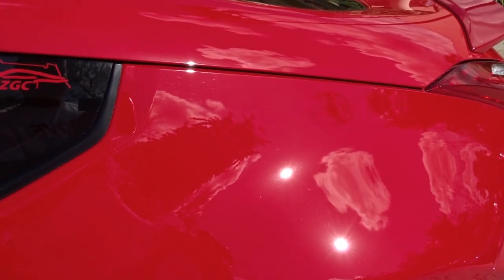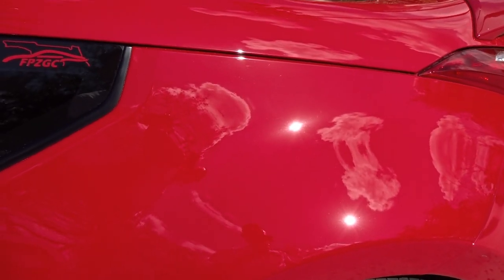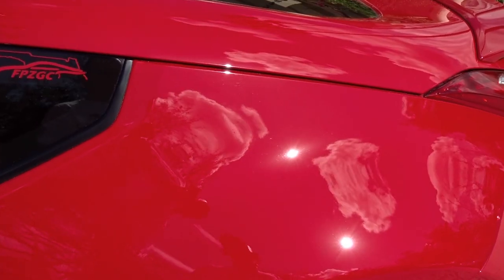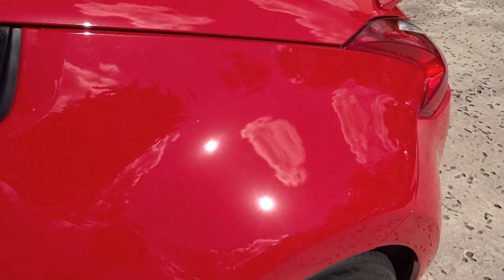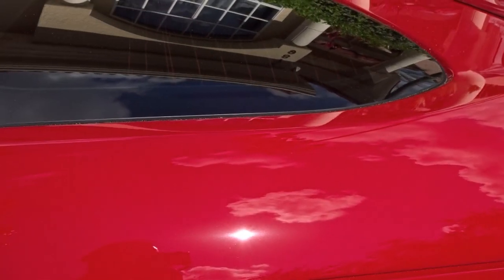All right, guys, I figured I'd show you one last thing. Like I said, I'm just going to wrap up the car tomorrow and show you some final results, and we'll be done with it. And then I put the sealant on. I'm going to use Turtle Wax sealant, and then throw a wax on top of the top coat. So there you go. All right, guys, have fun. I'll see you tomorrow.